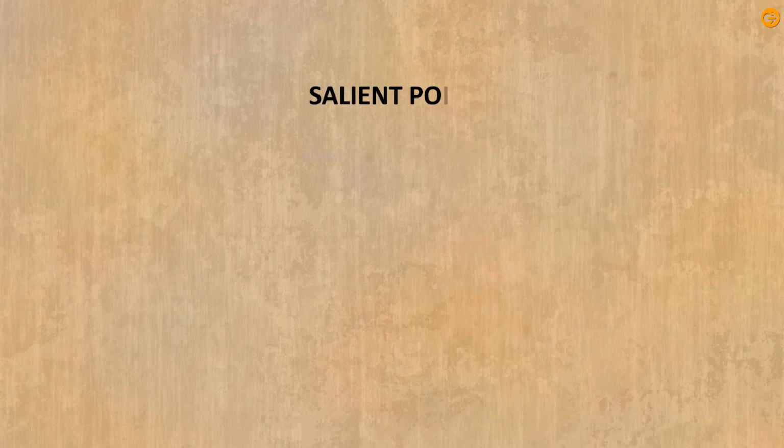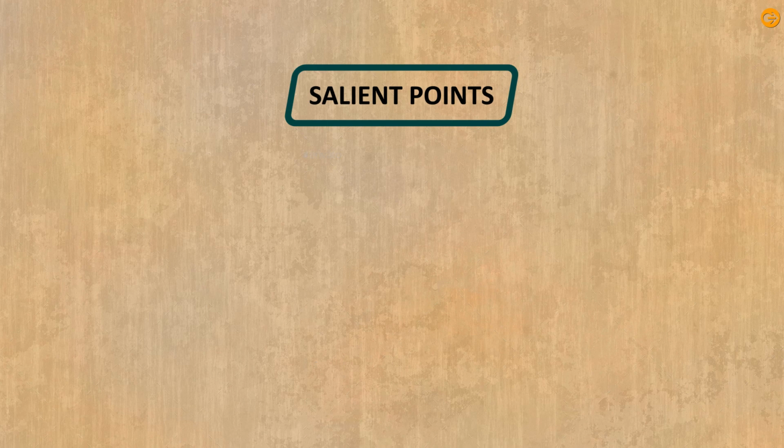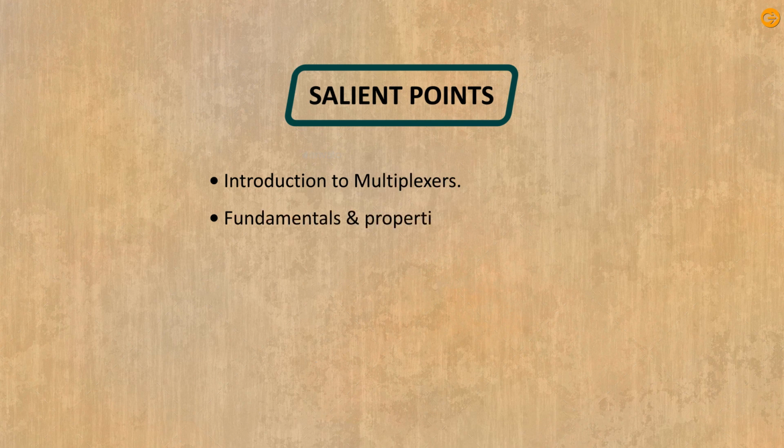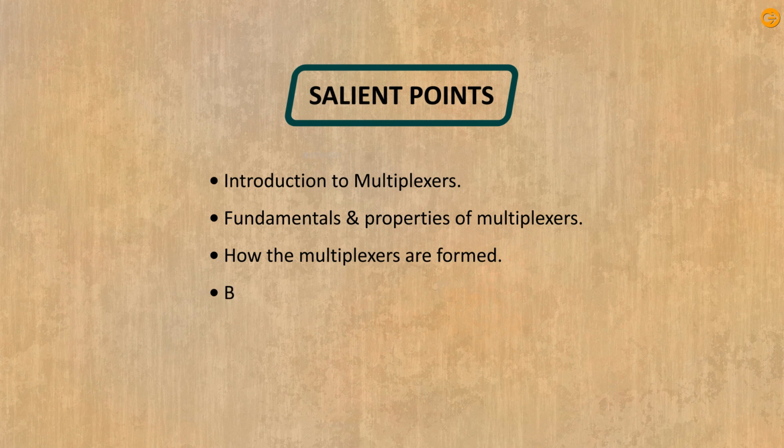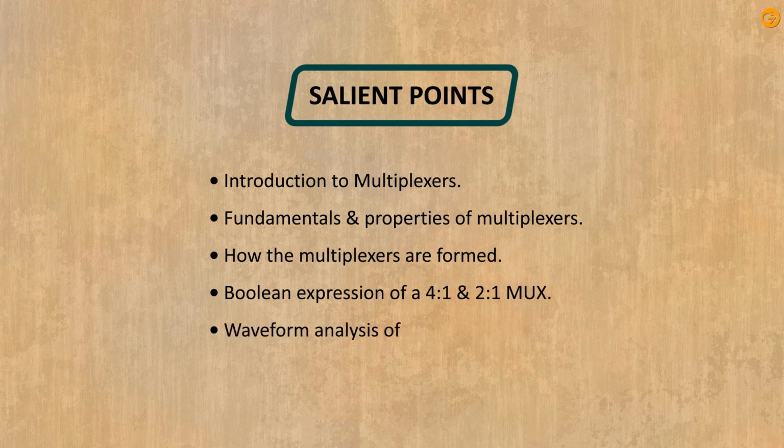Now we have come to an end of this topic, and today we have learned the introduction to multiplexers, fundamentals and properties of multiplexers, how the multiplexers are formed, the Boolean expression of the 4:1 mux along with the 2:1 mux, the waveform analysis of a 4:1 mux, and the applications of multiplexers.